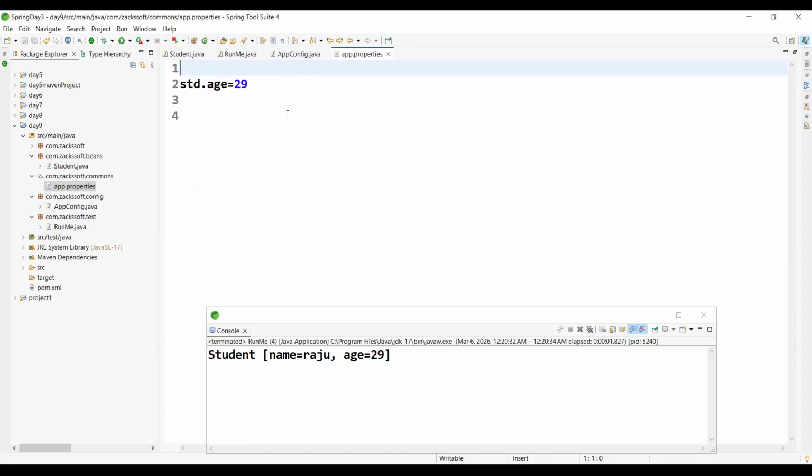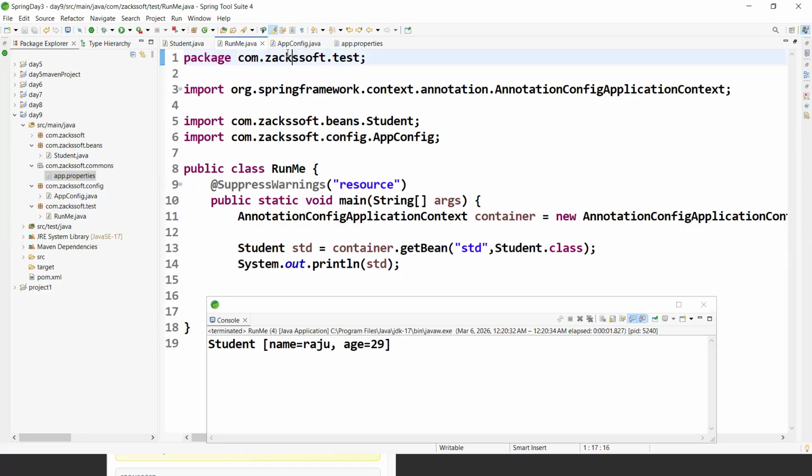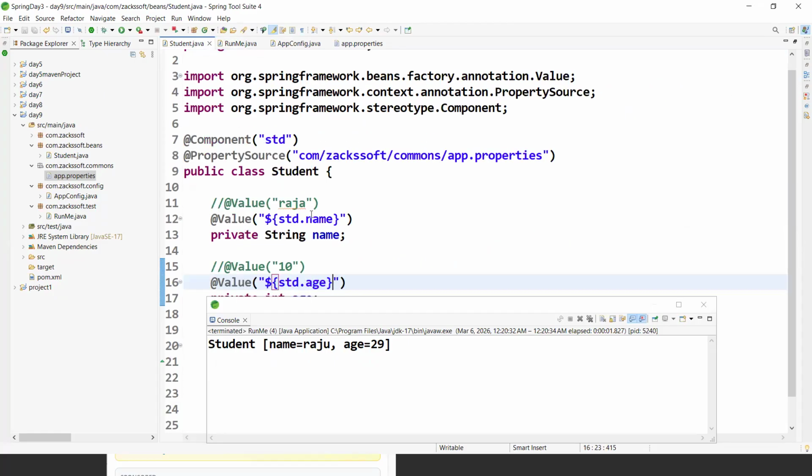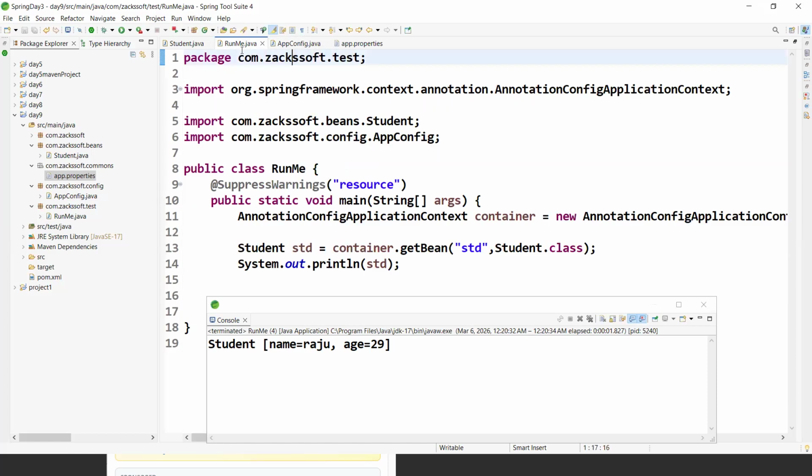In the student.java, what is the name? std.name, right? There is no key in the property file, right? Are you getting the point? So what will happen? Not null below, directly a string below we are getting, right? This is the thing, okay?